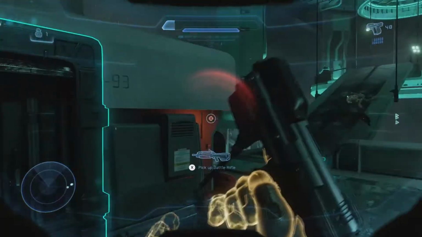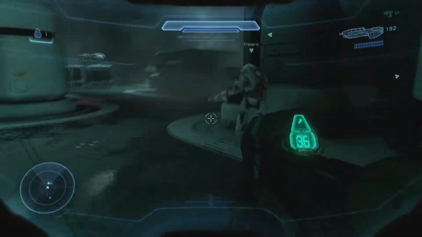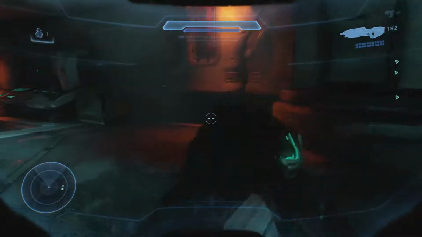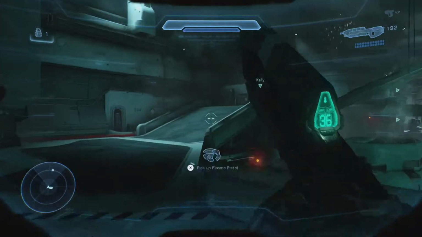Now, in this room, there are three Jackal snipers and a turret that will constantly be remanned by elites. Both of these things are going to make clearing the room rather difficult, and pin you down against the wall in some cases, so to counteract that, head down to the ground and weapon walk a plasma pistol up to your base near the crate of weapons.